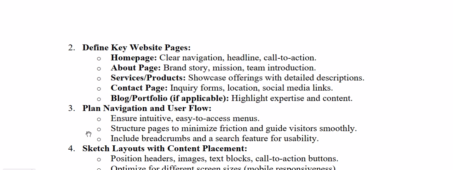The last one is a blog or portfolio, if it is applicable to that particular website, which will highlight expertise and content. Then you are good to go. You define the pages nicely.